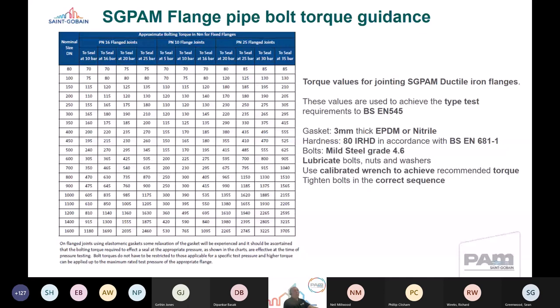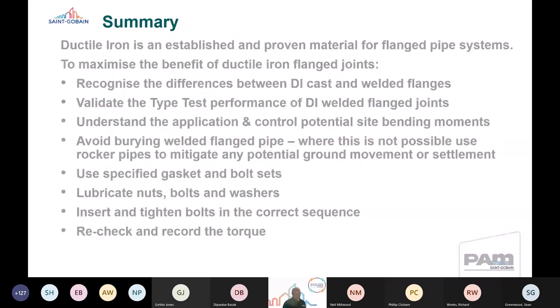And I think Craig's going to speak later about different options for bolting and flanges out there. So it's definitely worth taking advice on that to ensure that you're following agreed and known parameters for installation. So in terms of a summary, ductile iron is an established and proven material for flange pipe systems.